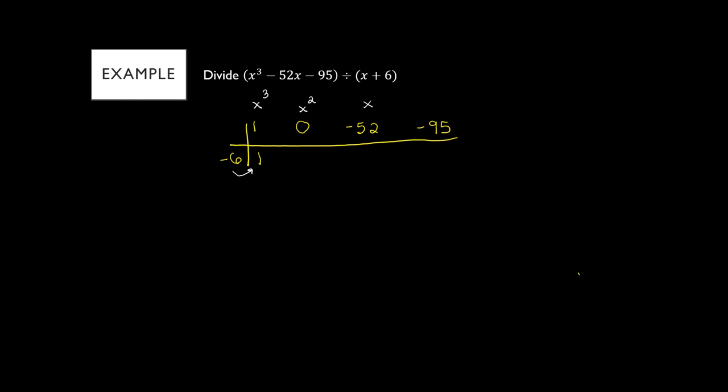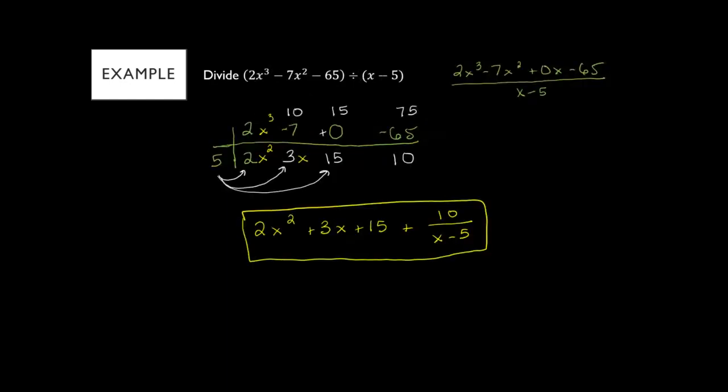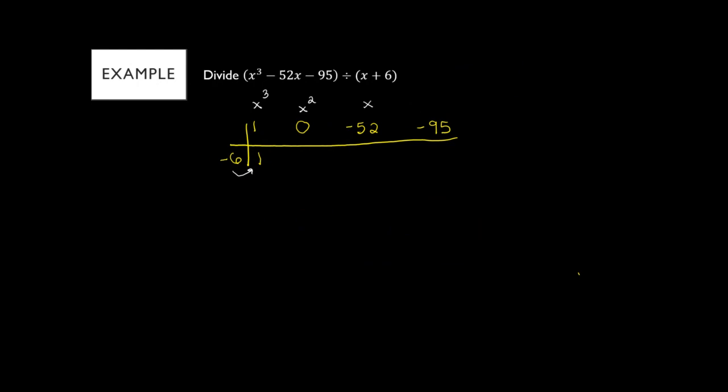So where you put zeros depends on what is missing. Like in this case, what we were missing was an x. So that's why the 0 was in the third spot, because when I counted down, I had x cubed, x squared, and then I didn't have an x, so I had to put a 0. And then my minus 65 also ended up in that last spot again. So the constant always ends up in the last, but where you put zeros depends on what is missing in your polynomial. So you have to kind of look at what's missing. Does that help? Does that answer your question? Oh, yes, it did. Thank you. Okay.